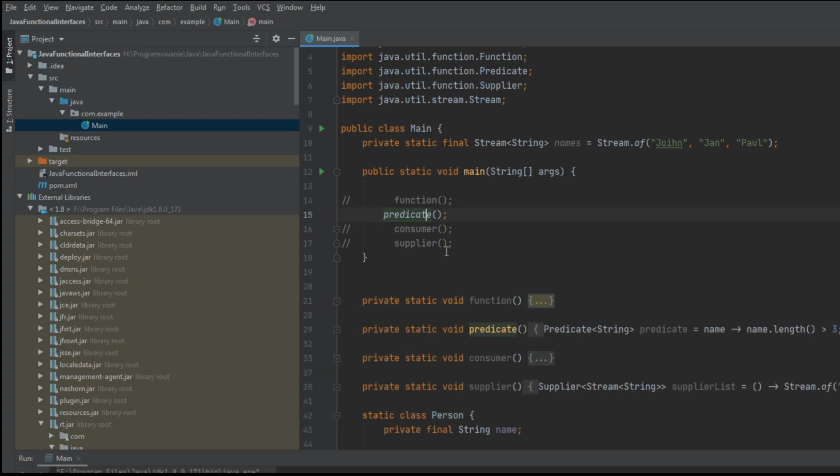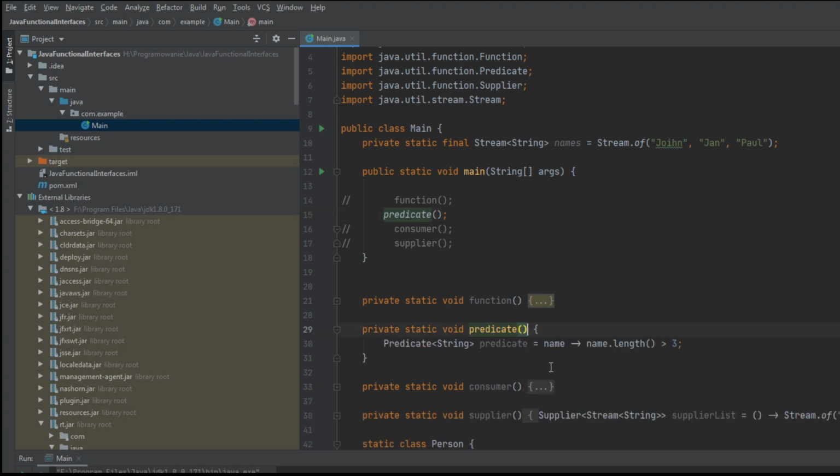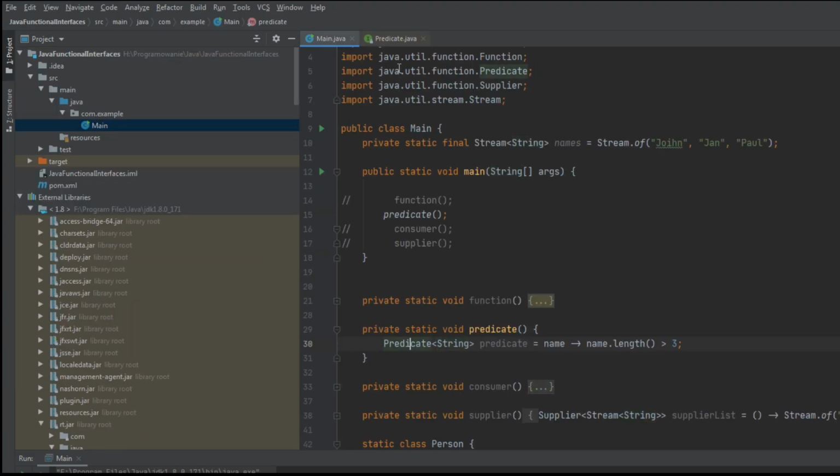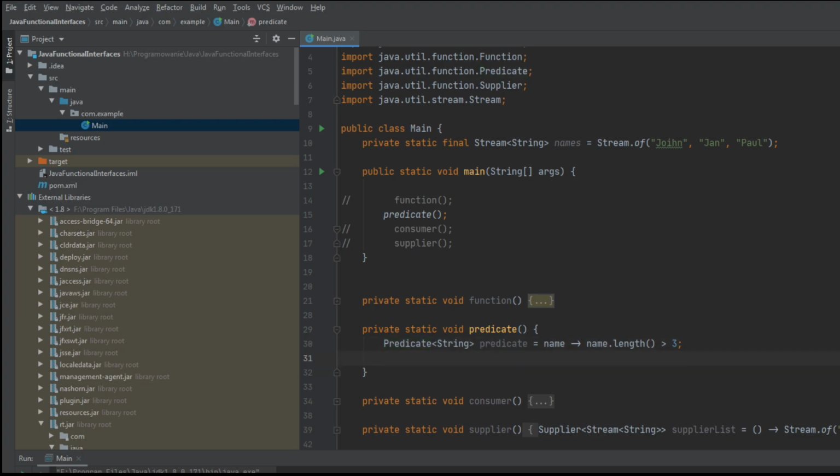Next one is Predicate. Predicate will accept an argument of type T and will always produce a boolean. We can see here that it accepts type T and produces boolean, and it has only one method called test. So we can use it the same way the function was used.